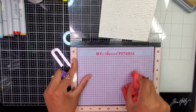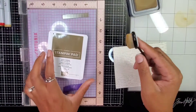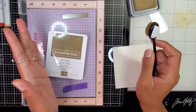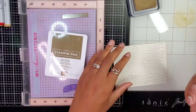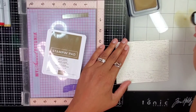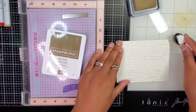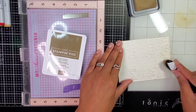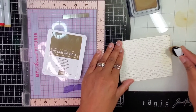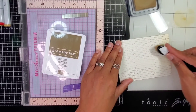We're going to do some ink blending. If you don't know how to ink blend, all you do is take your brush — which can be a cheapy brush from Amazon, or the Stampin' Up brushes, or Tailored Expression brushes. I have the Amazon brushes and Tailored Expression brushes because I purchased them before Stampin' Up came out with their brushes, and I'm not repurchasing tools I don't need. You just dip your brush, swirl off on your glass mat, take a little bit of color, and slowly blend it onto your paper. Light hand — just pressing very lightly — you can see the transfer of color. It's really easy once you get the hang of it.